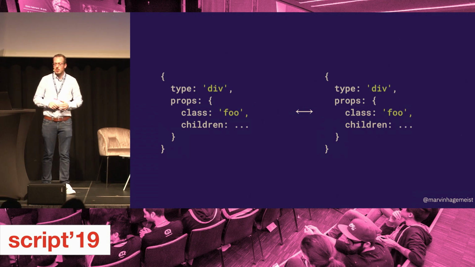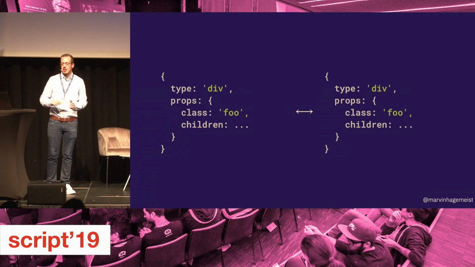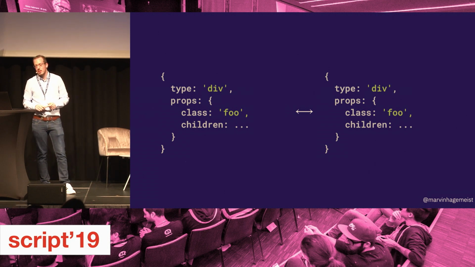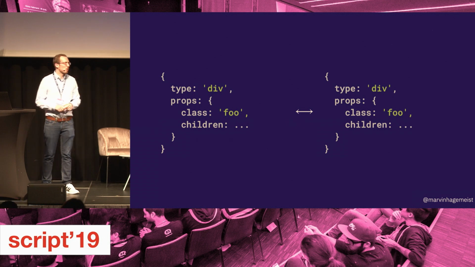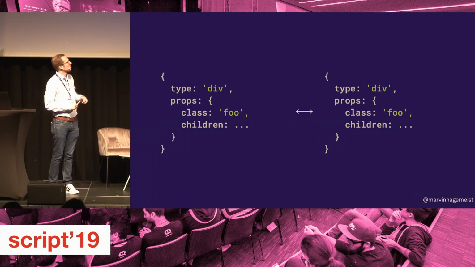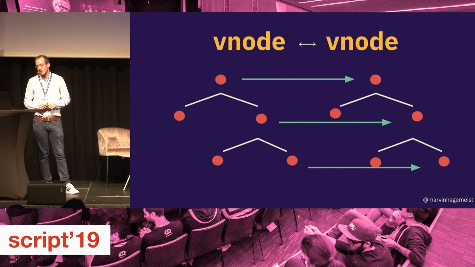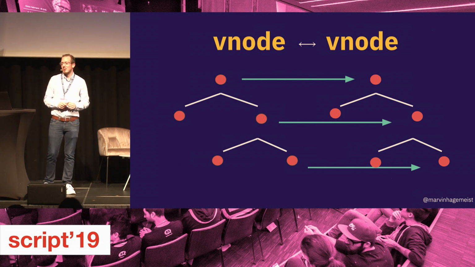If you look at these two, it's easy. If it had been your task to compare these two objects, it's pretty easy. Just compare the type. Just compare the props. There's a one-to-one relationship between the two, so that's fairly easy to do. We compare apples with apples now, which is great.